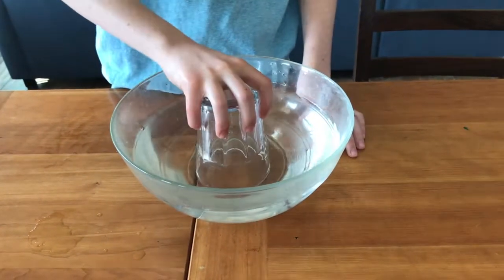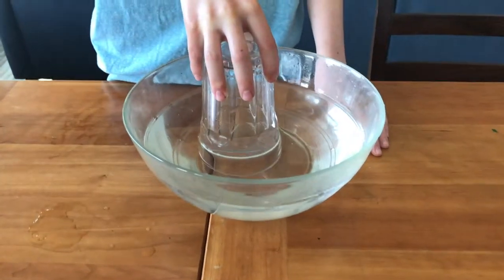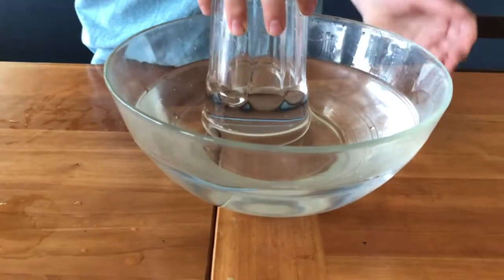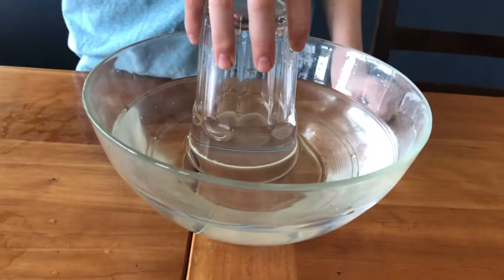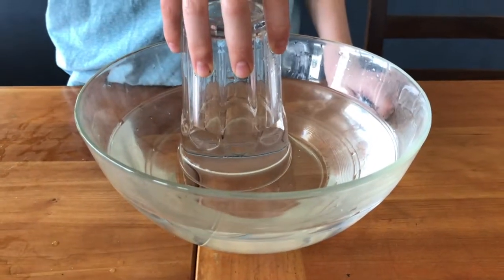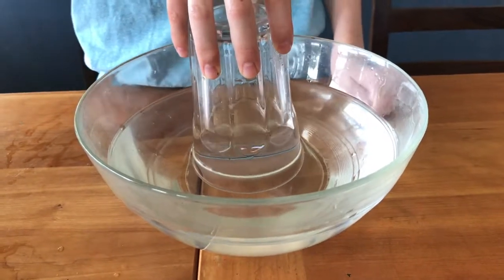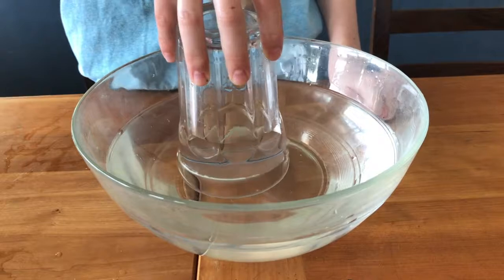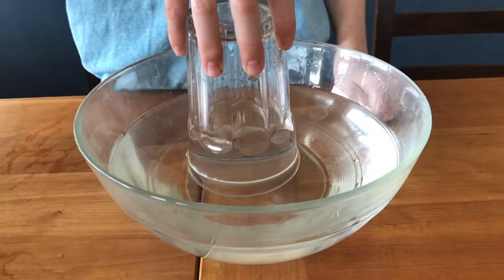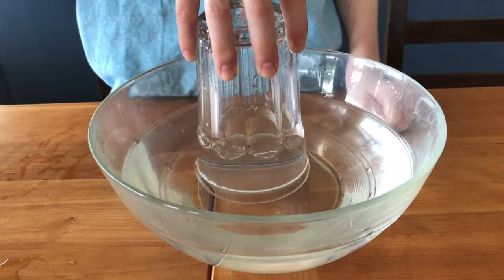And so we're going to slowly lift the glass up just about an inch. I don't know if you can see in here, but the water level now in the glass is higher than the water level in the bowl. And that is because of atmospheric pressure. So the water is staying higher because it no longer has as much atmospheric pressure pushing down on it.